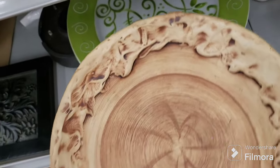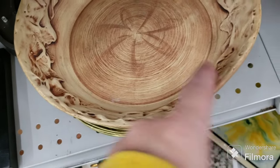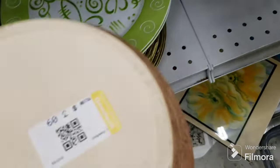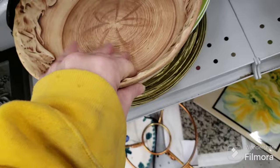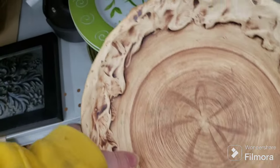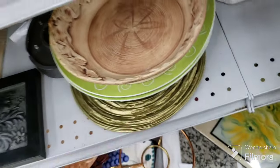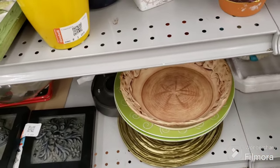I'm not sure if I showed this before but this is really cool art pottery - I love how they did the texture on this, like the draping of it. It is signed by A. Winks, it's only $3.09 but I don't like it enough to pick it up. I wish that design was around the outside instead of the inside - it would make a nice pie plate. It's not glazed either, just a bisque finish.